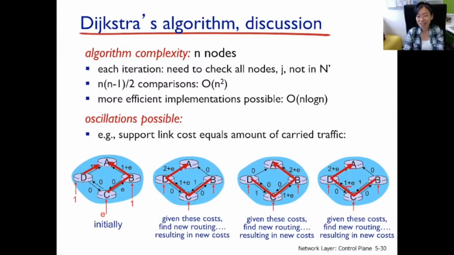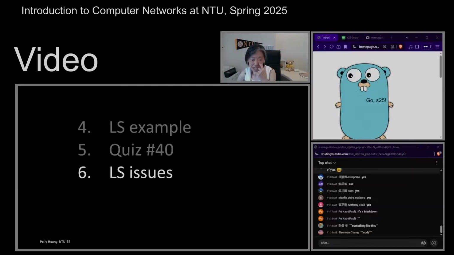And the link cost gets updated again. 1 on this link, 1 plus E on this link, and 2 plus E on this link, which is identical to 2 periods before. And you see the next period is going to be like the previous period. And the traffic is going to oscillate infinitely, right? Clockwise, counterclockwise, clockwise, counterclockwise. So that is the path oscillation problem if we set link cost dynamically in link state routing. That's running the very straightforward Dijkstra algorithm. Just be careful here. So that is the oscillation issue.